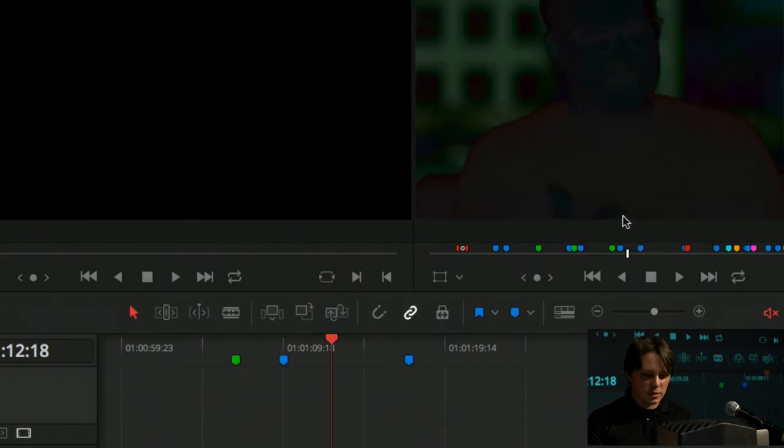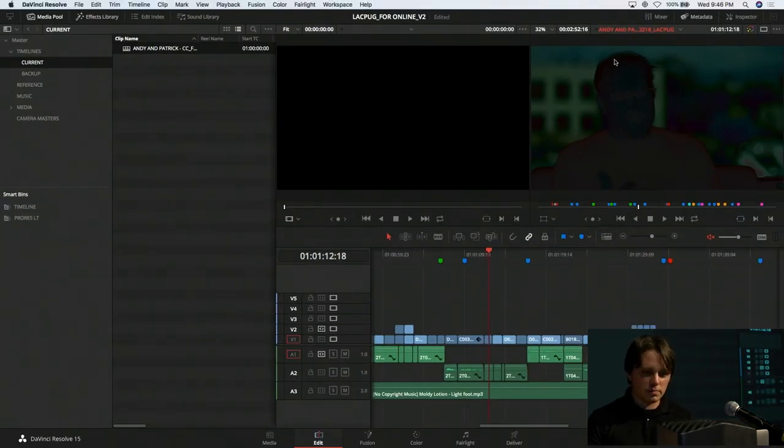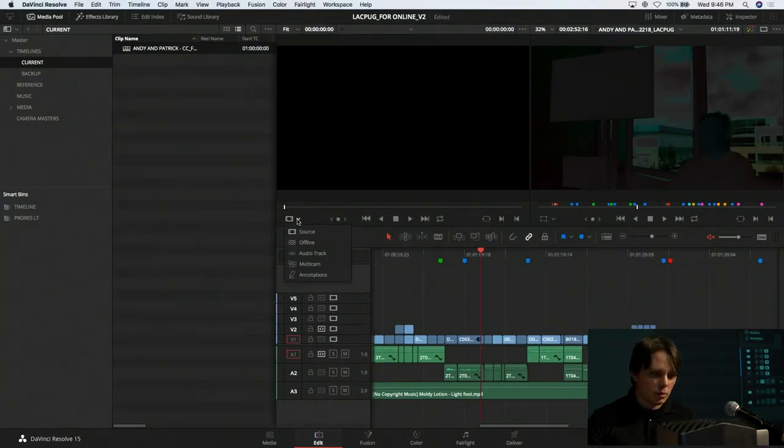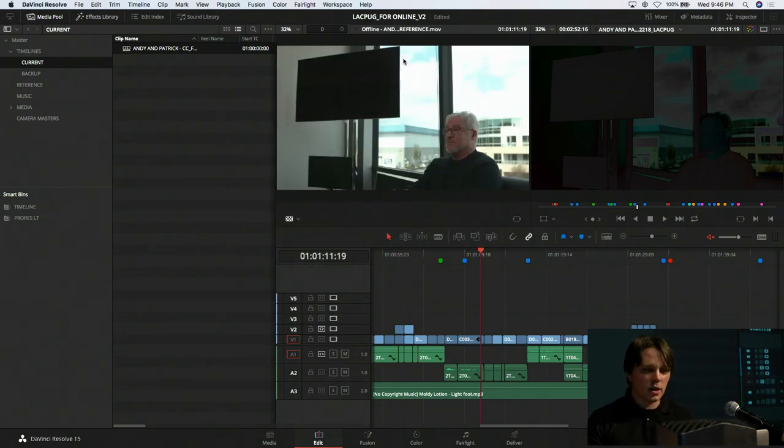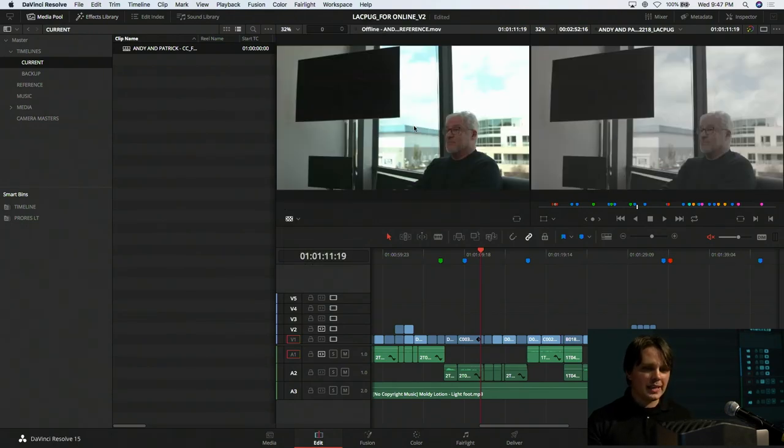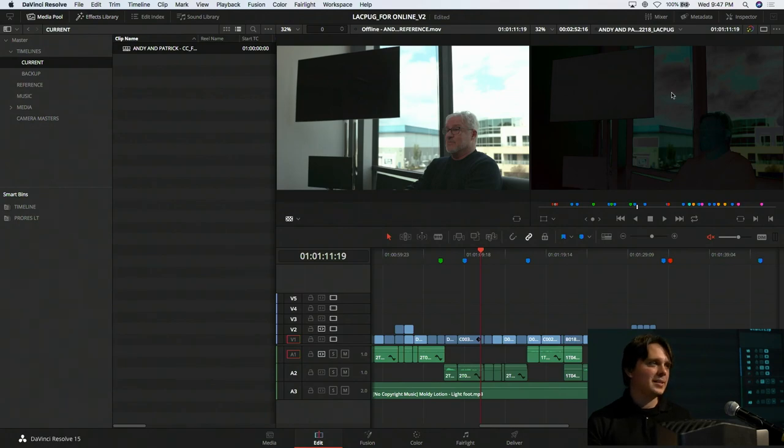And so if we turn it into difference mode, our picture looks crazy, right? So what is happening is it's taking the offline image, it's overlaying it on top of our online, and it's using the difference blending mode. And where this comes in handy is where pixels are different, you're gonna see it approach white. So all the colors you're seeing here are where the images differ. And in this case, you're actually looking at what the LUT's doing between the offline dailies and the camera raw.